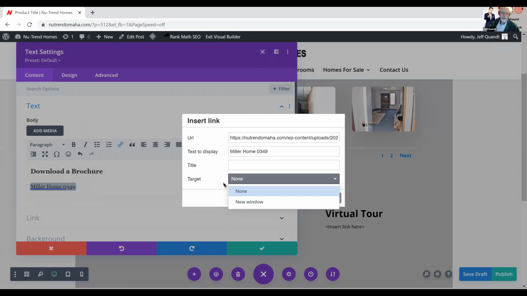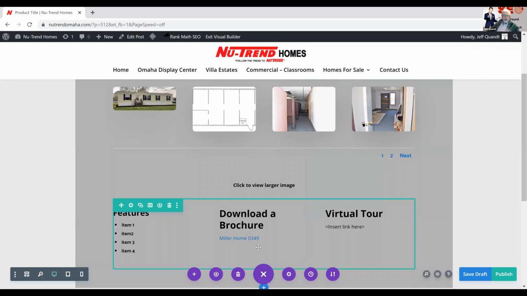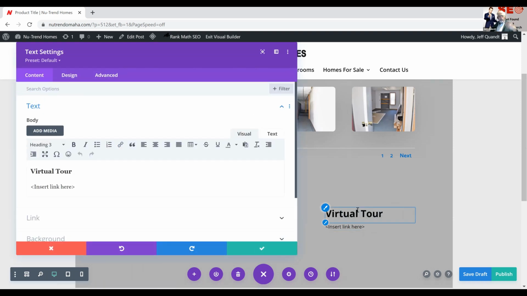Just makes it easier to find the pages. Okay. So, click that, and voila, we've got that. Now people can actually click on that. Now here, this was a topic I put in there, virtual tour, for if you're going to add a video. You can add a link to a website, usually another video, if it's just going to be a link. But if you want to put a preview, it's a little different.